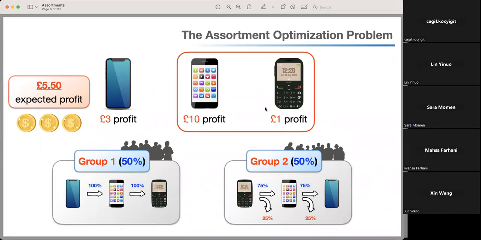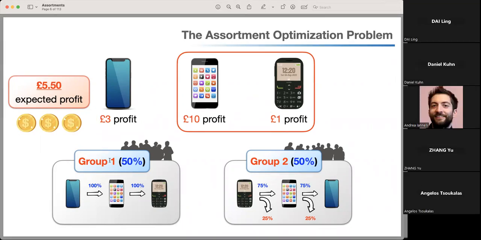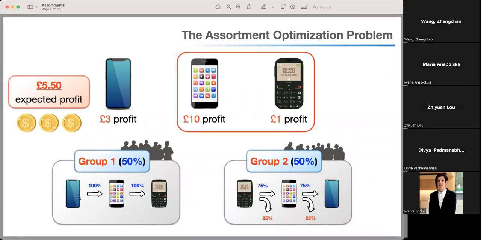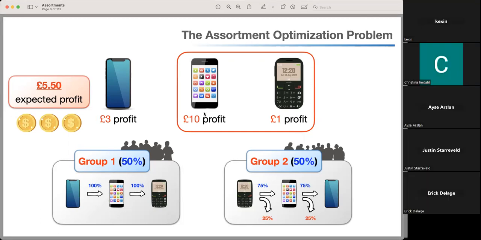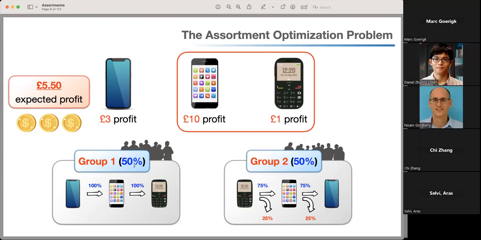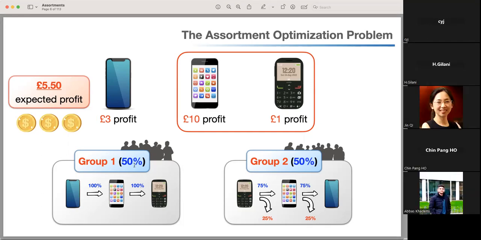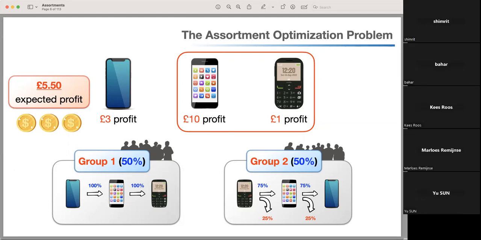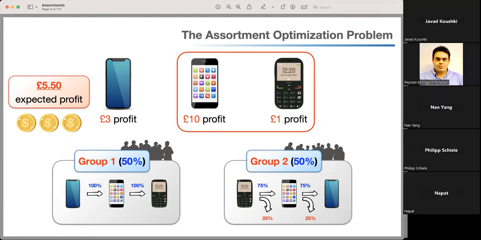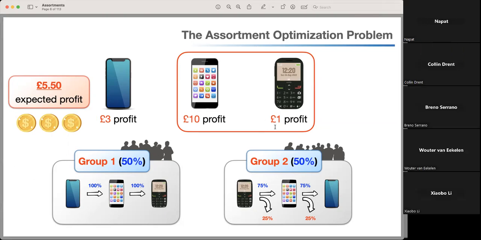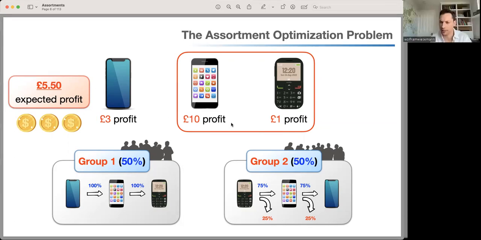Let's see whether we understand where those £5.50 come from. Imagine a customer of group 1. That person is looking for this phone, but this phone is not part of the assortment. So that person would buy the phone in the middle, leading to £10 profits, multiplied by a probability of 1/2, leads to £5 expected profits. And likewise, if we look at a customer from group 2, they will buy for sure this phone here, which has a profit of 1, again multiplied with a probability of 1/2, leads to 50 pence of expected profits. Together we get indeed the £5.50 expected profits. So in other words, this here would be the optimal assortment in our stylized problem.